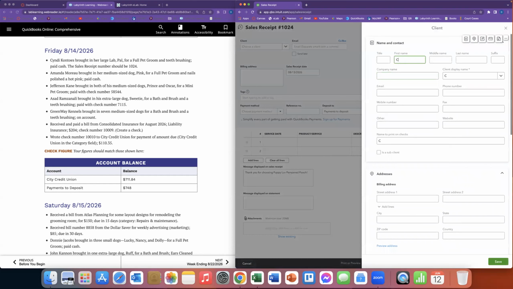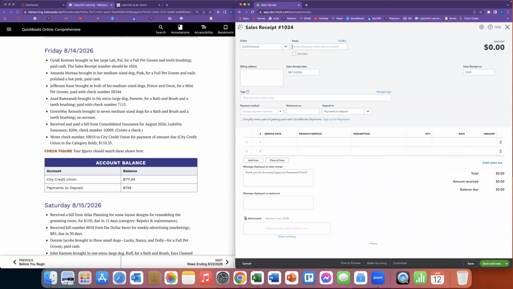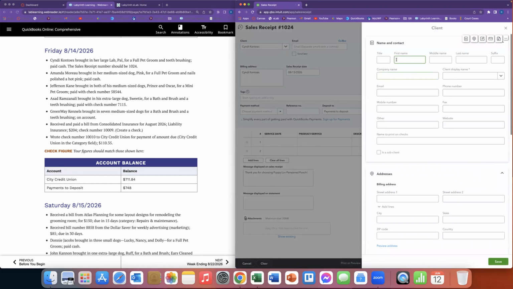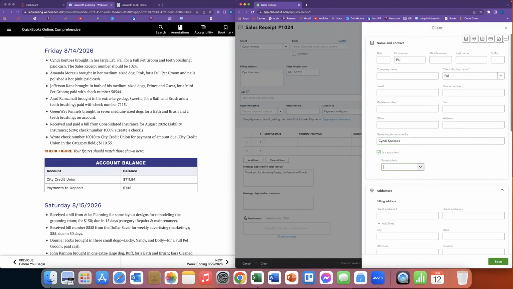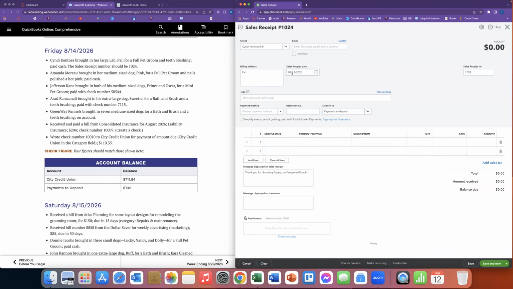All righty, Cindy Contos. Okay, and then her pet's name is Pell. That's a cute name. Cindy Contos. All right, so we got this down.